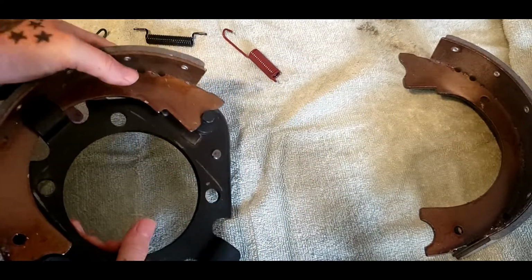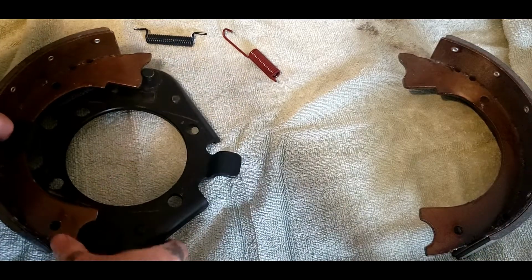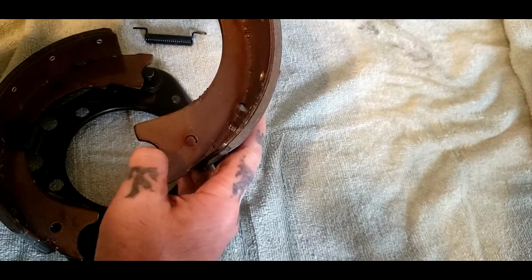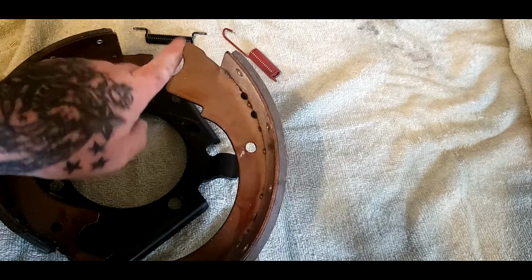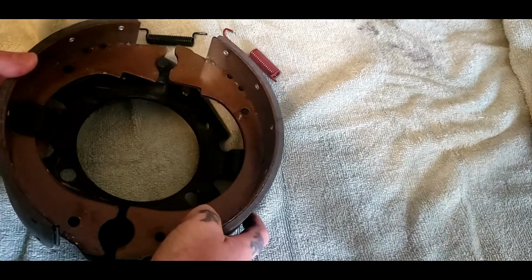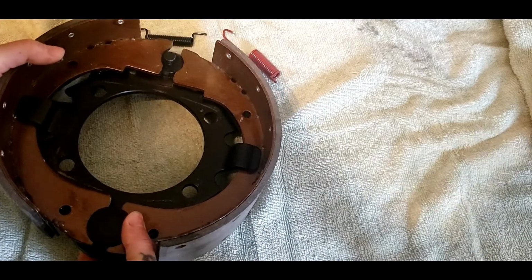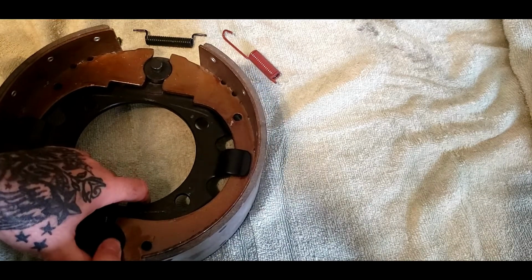Now you want to make sure the pad sets underneath this. Remember, this big half moon needs to go down here. This is the part your fork actually works. So as I said, make sure it goes under here just like so. And then it should look just like this.